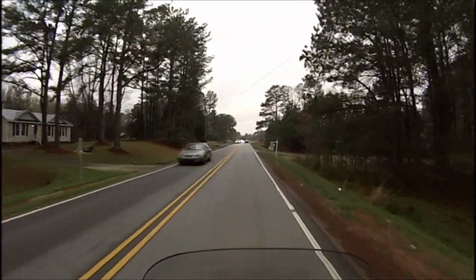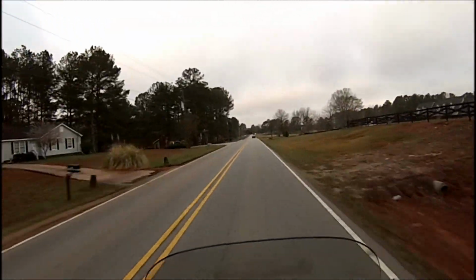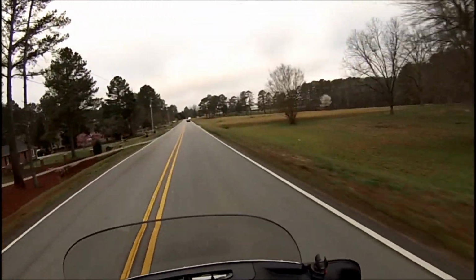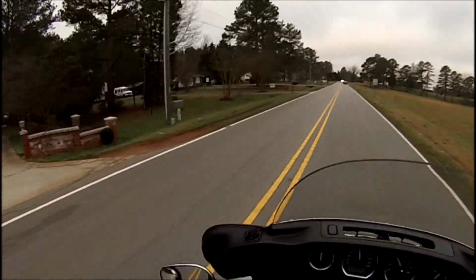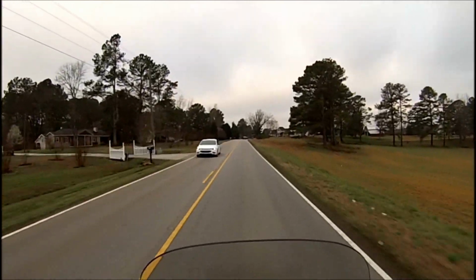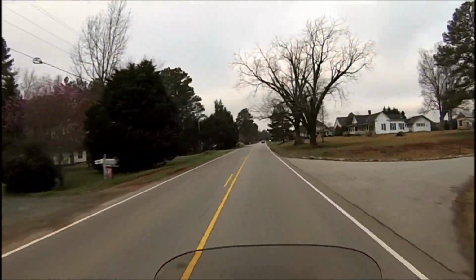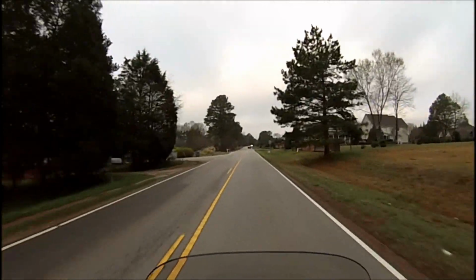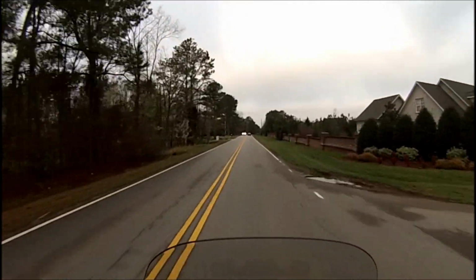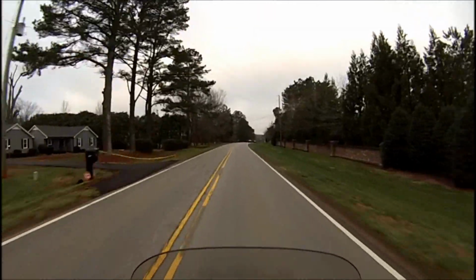All right, I got a question for you. Let's say you're riding your motorcycle in a semi-rural area, not a whole lot of people around, and you pass a car, and as you pass, you see the car turn around behind you. And now it's following you. You take a right, that car takes a right. You take a left, that car takes a left. Now you start just doing random stuff, and the car's doing the random stuff with you. Clearly the car is following you, especially when you basically backtrack on yourself and the car is still following you.